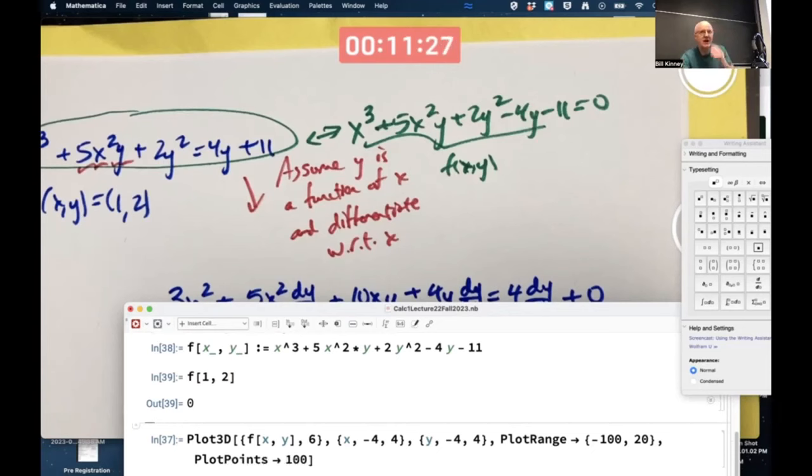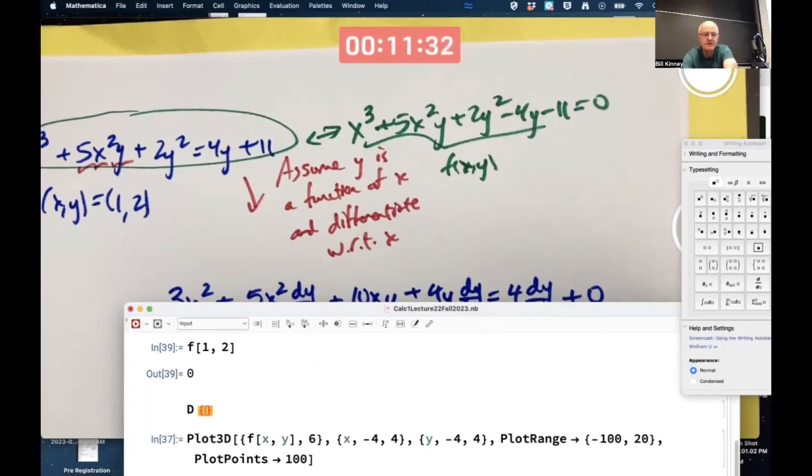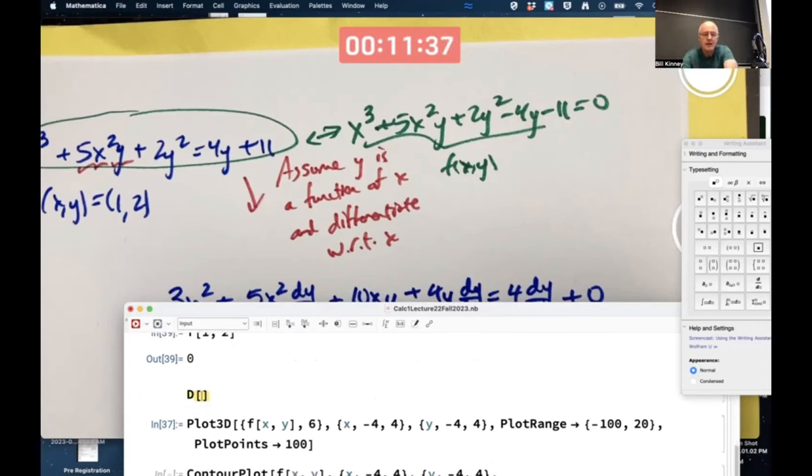But now let me check my implicit differentiation in the following way. I'm going to go ahead and use the built-in D command. D means differentiate. The equation f of x comma y equals 0. I do want to use double equal signs here because I'm not wanting to set this equal to anything. I'm trying to work with an equation that I'm ultimately going to solve. That's a case where you need double equal signs in Mathematica. Using single equal signs in this kind of context is part of what gets people into trouble with Mathematica's memory.